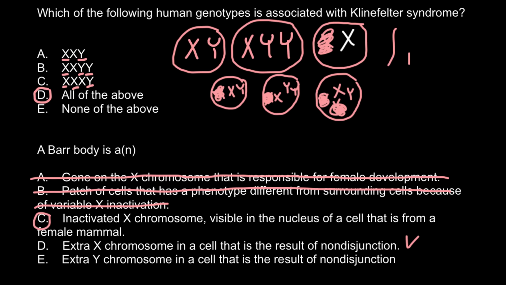This is still not as severe as any duplication of extra chromosomes of any other autosomes, and we call autosomes those chromosomes that are other than sex chromosomes. So we have X and Y sex chromosomes, and the rest of the chromosomes we call autosomes. So we can cross out answer E. The Y chromosome or an extra Y chromosome doesn't form a Barr body.